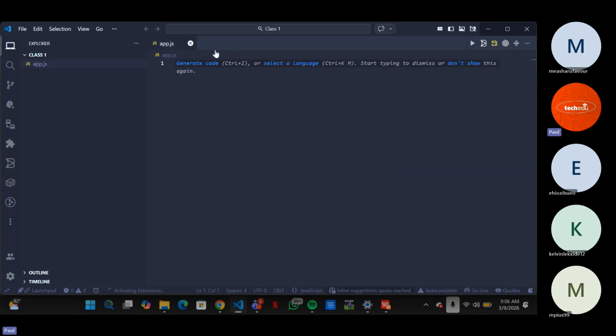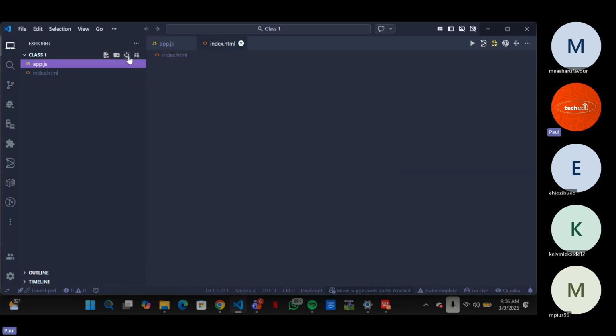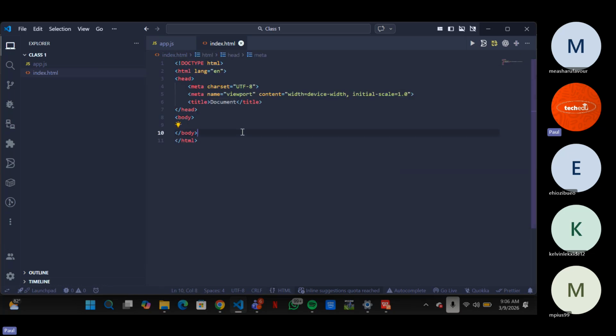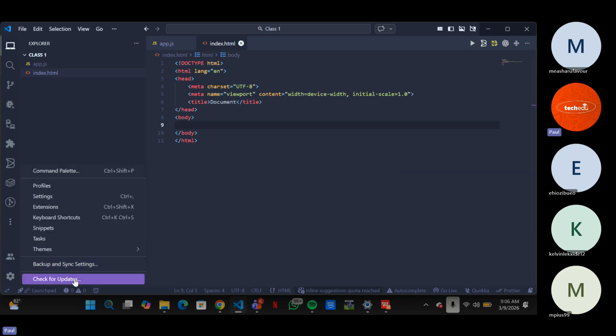Then automatically, I have now created the JavaScript file. You understand it now? So all I have to do is write app.js, and my JavaScript file is going to get included. I'm also going to create an HTML file, index.html, because I'm going to need it. I'm going to explain why you need your HTML file in a bit. But for now, I'm going to keep this HTML private. We do not need it at the moment. So when we need it, we'll come back to it.